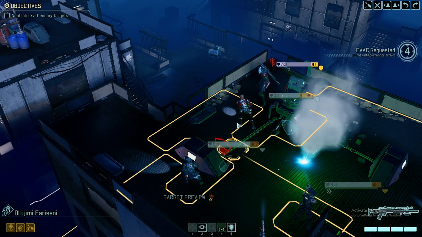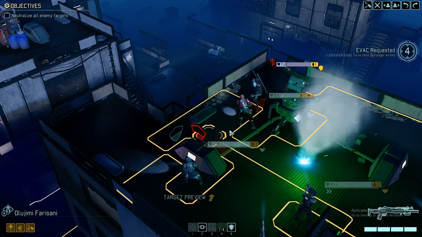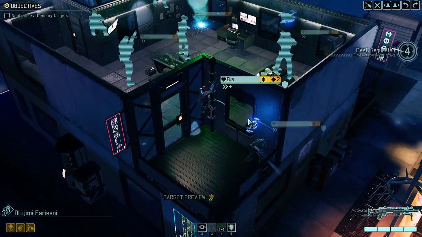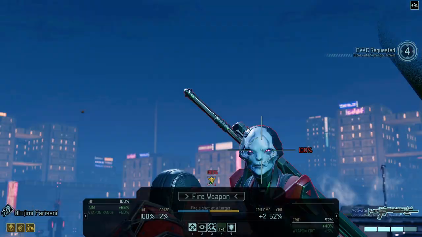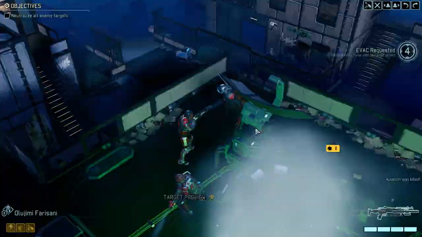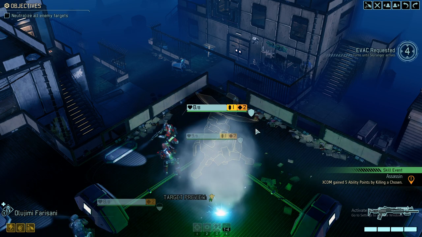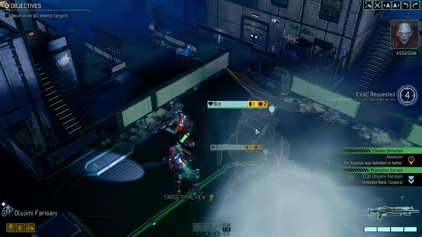Be careful, I really don't want to trigger someone else. I also don't want to let her get away. All right, this should be a kill. Okay, Chosen done. Good job. Short softening up, two shotguns, and down she goes.